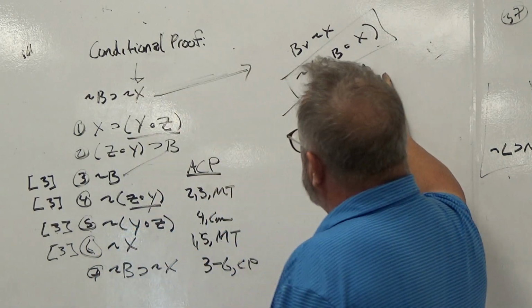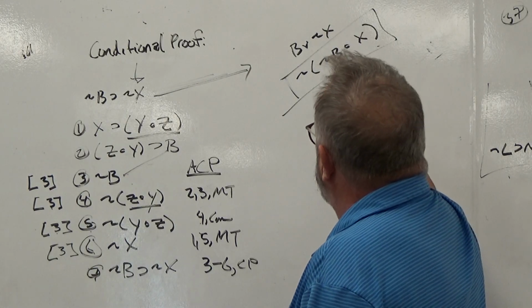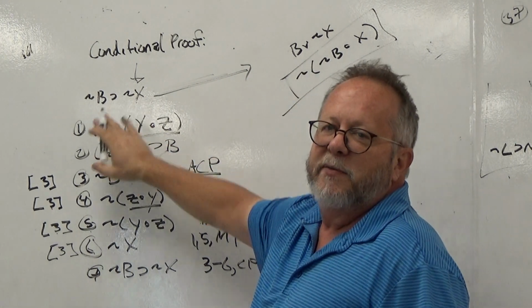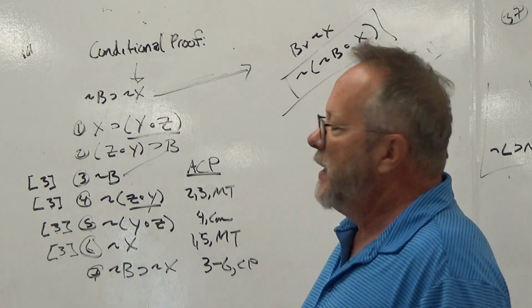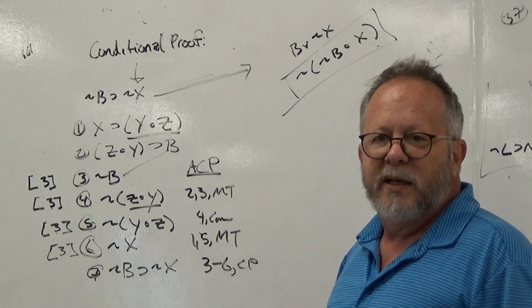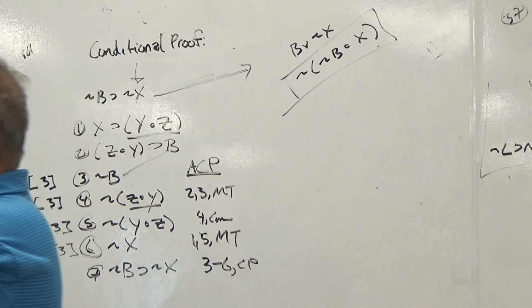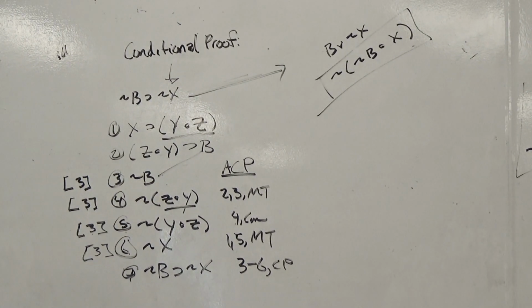So let's suppose they said, prove this. Well, if I'm clever enough, I would realize this could be converted to that conditional. So I would go about assuming a not B, right? And end up getting to that. And I'm good. Does everybody understand that? So conditional proofs are good for any proof where what you're trying to prove is a conditional or can be converted into a conditional. Does everybody understand that? So they are very powerful.